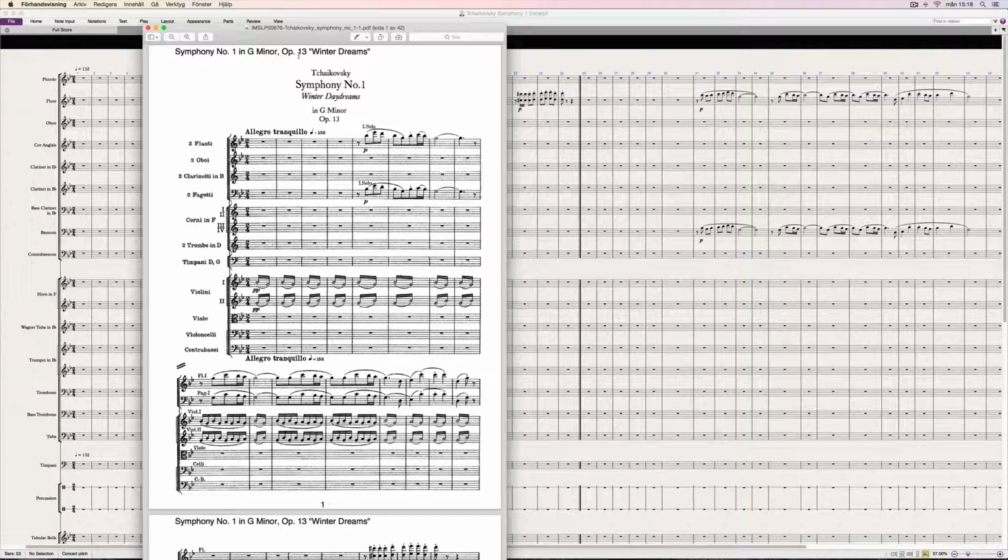I'm sure they did dictation, but since they didn't have recordings back then, you couldn't really work on transcribing like you can do today. So I think it's a good way to learn as well, as long as you don't mechanically copy it. You really want to hear what you're writing down.